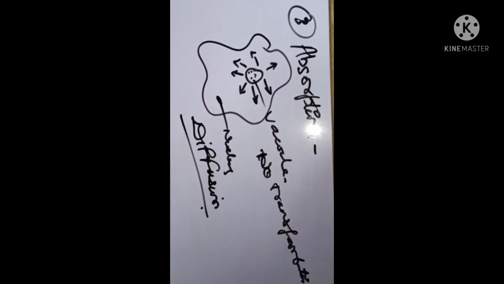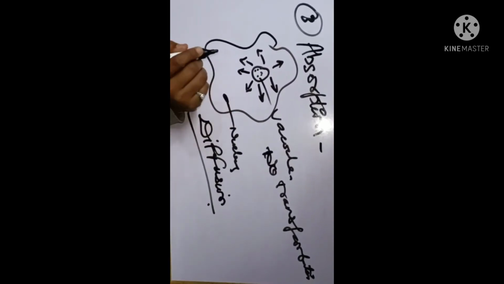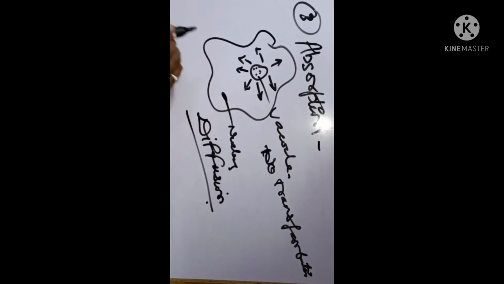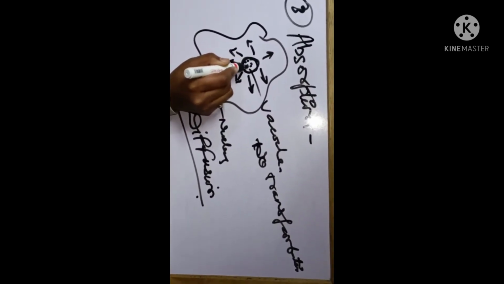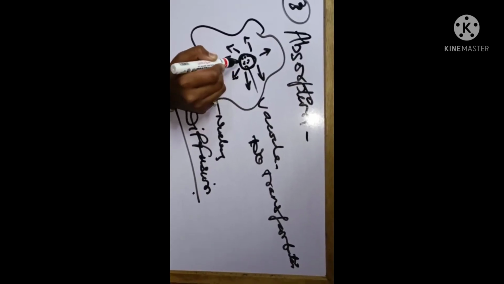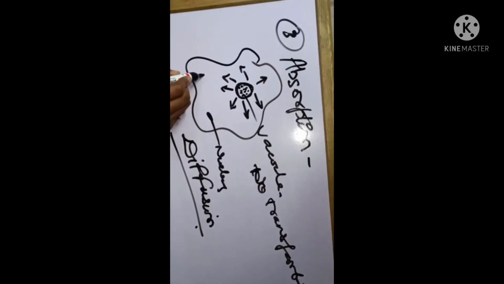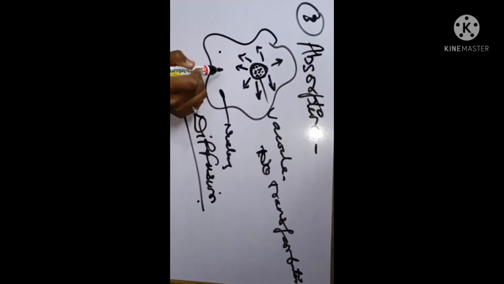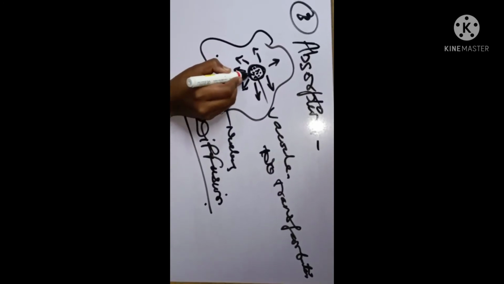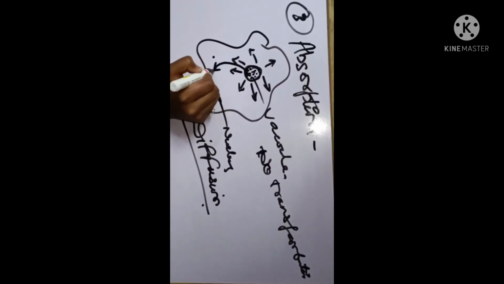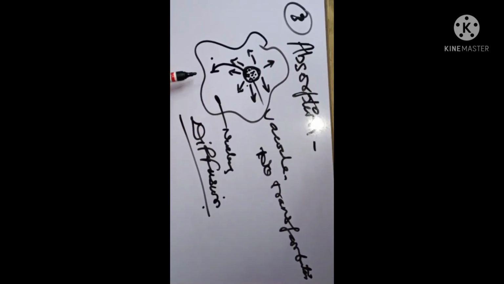Diffusion, we know, is the movement of substance from the region of higher concentration. What does the region of higher concentration mean? The region in which the substance is present in the larger amount. Here we can see inside the vacuole, the food is present in very large amount, and in the cytoplasm, the food is not at all present or present in very small amount. So there is movement of substance from the vacuole to the cytoplasm, that is, from the region of higher concentration to a region of lower concentration.